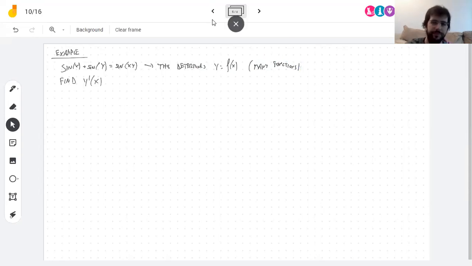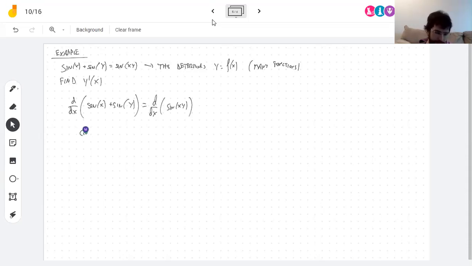Oh, by the way, the holes, I'll tell you at the end of the class where the holes come from, because it makes sense where they come from. So let's find the derivative. And here solving is not even an option. I have no idea how to solve this, but I can take the derivative on both sides. Maybe I'll have to do a little bit of work on the right hand side, but it's nowhere near as hard as the graph suggests.